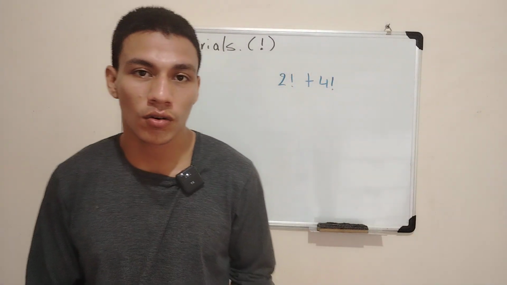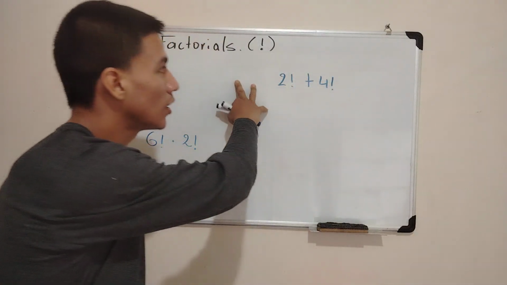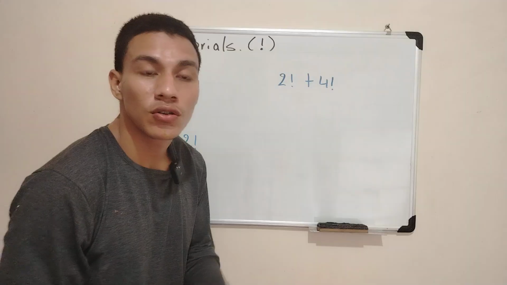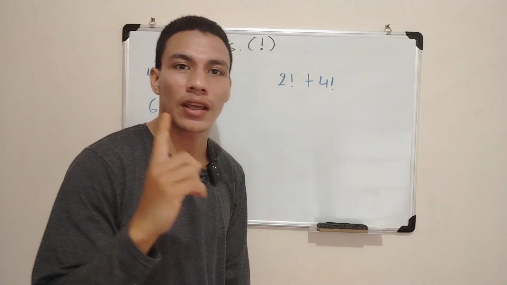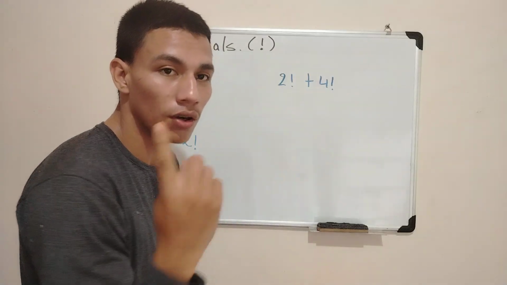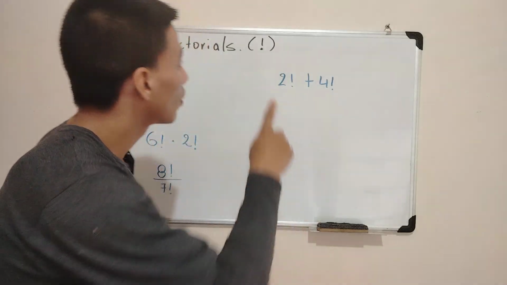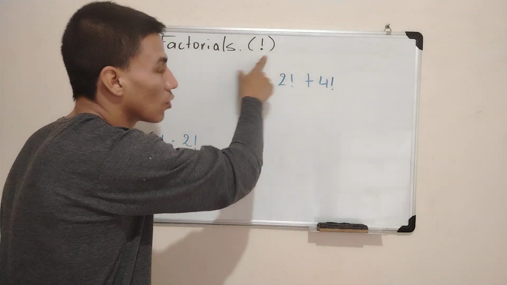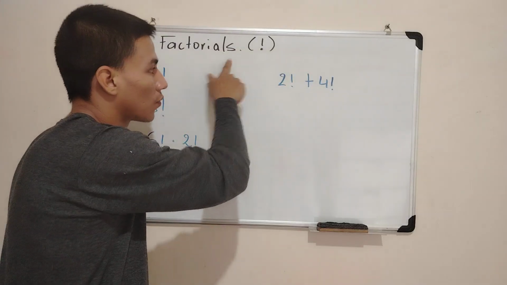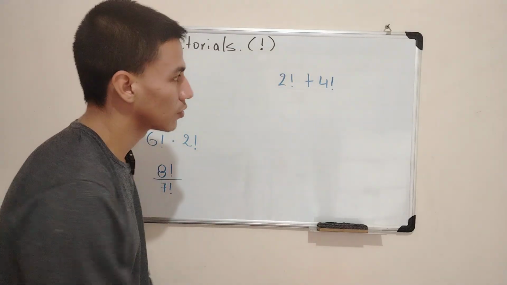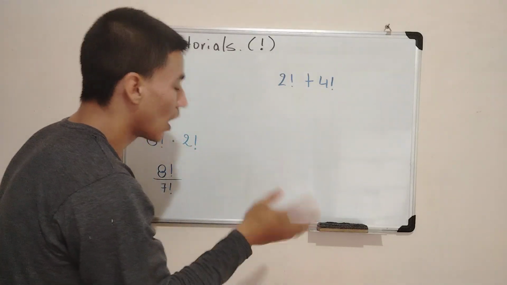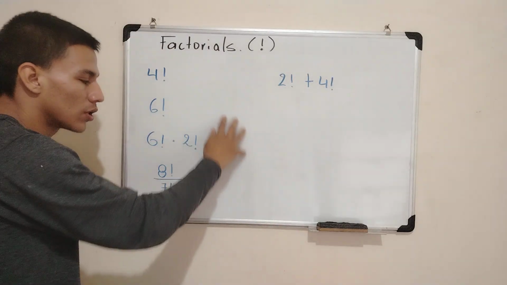What do you think is an integral and what is it useful for? An integral is to sum up the accumulated numbers like a curve, like the area under a curve. So we have this symbol for factorials that it is very common in mathematics to see. Now let's explore these examples.